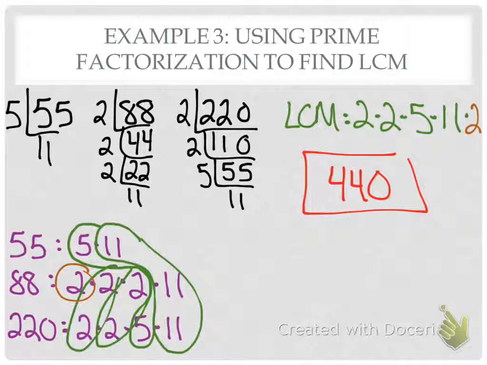Okay, so to find LCM of more than 2 numbers, I'm going to say it one more time. You listening? The factor only has to be in 2 of the numbers in order for it to count as a group. And then I write it 1 time in my LCM.